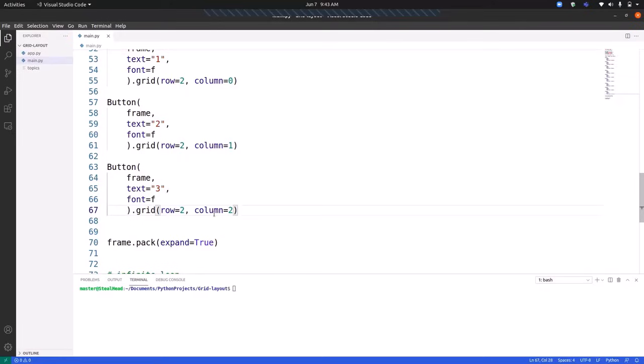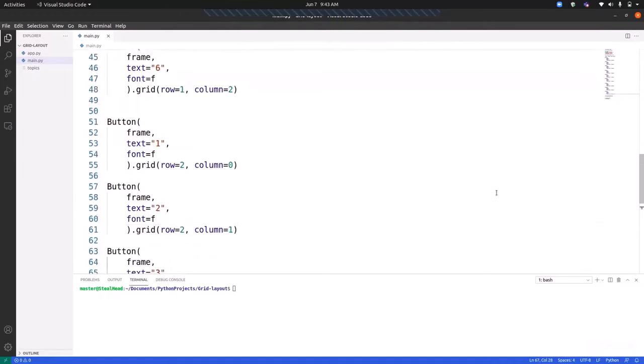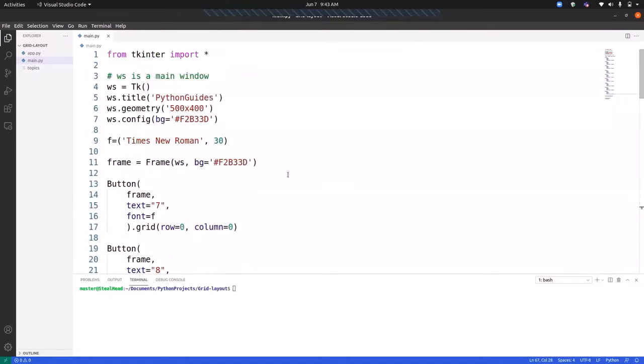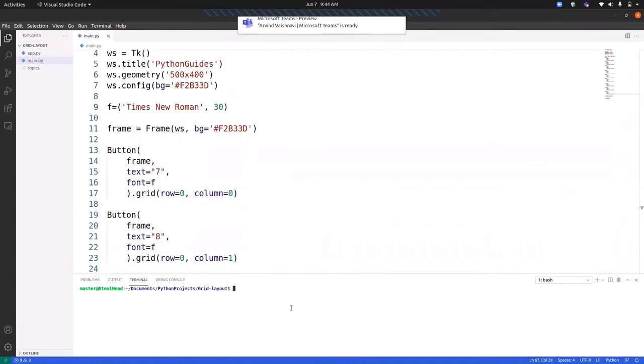Grid accepts two necessary arguments. One is row and the other one is column. So row is the horizontal line on the table, and the columns are the vertical lines. Yes. So here you can see, if we move on to the first button, let me run the program once.